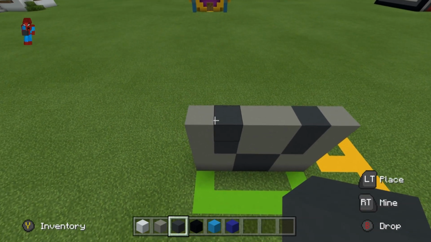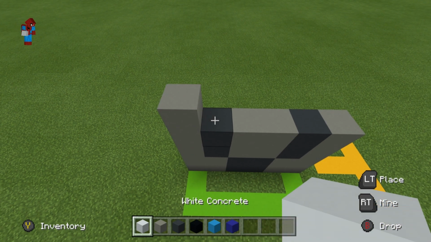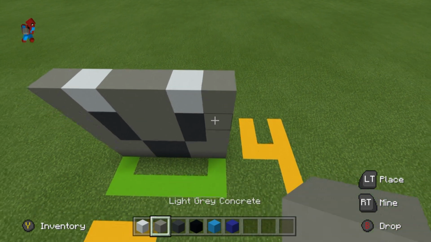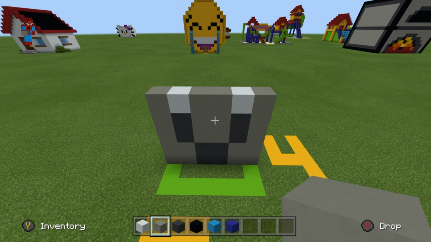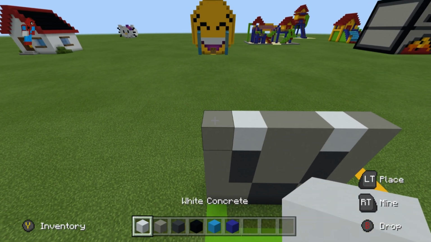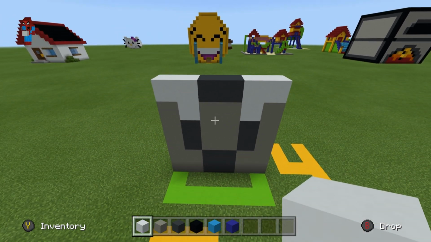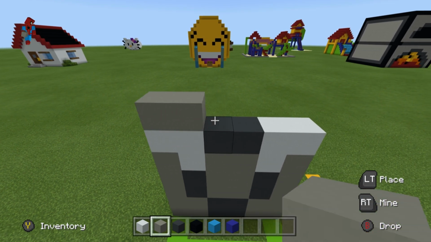The next row is a lot different. We want to, going from left to right, place a light grey, white concrete, 2 light grey, white concrete, light grey. And by different, I mean identical, other than the fact we're using white rather than dark grey. For the next row, going from left to right, place 2 white concrete, 2 dark grey, 2 white concrete. On top of that row, place an entire row of light grey.